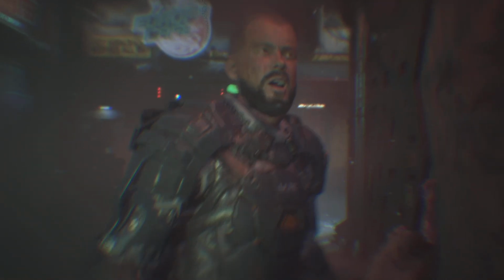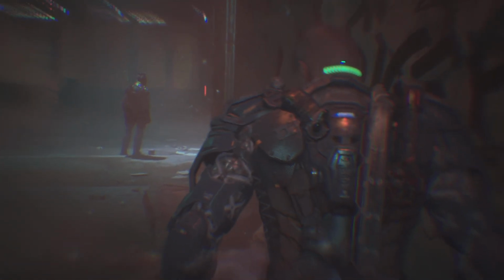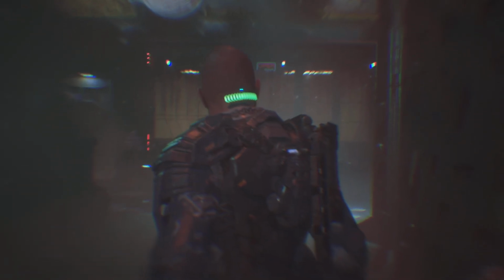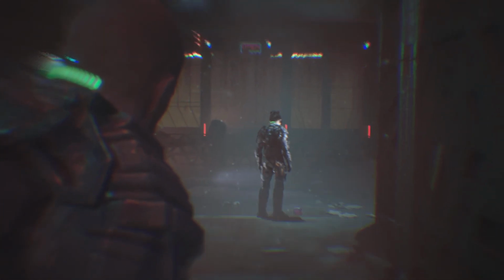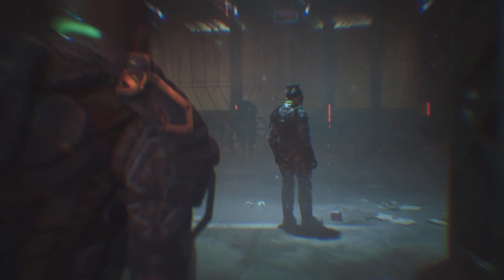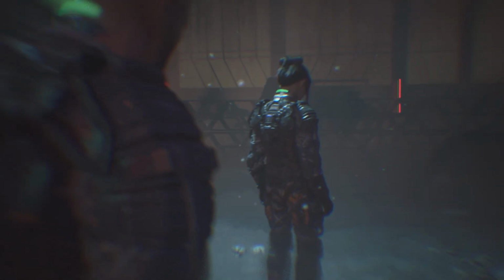And how is he hallucinating Europa? Why is he hallucinating this now? Danny, what is so significant about this location at this moment? Why would he be hallucinating this? Is there any stress related to this? Is there some kind of trauma related to this? Why is he hallucinating this now?